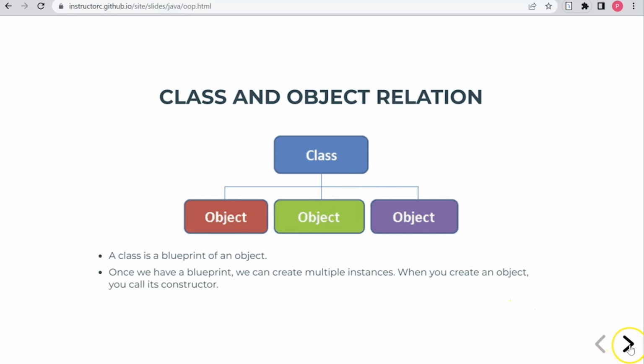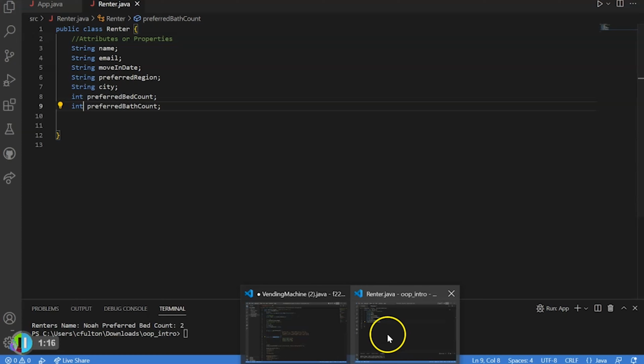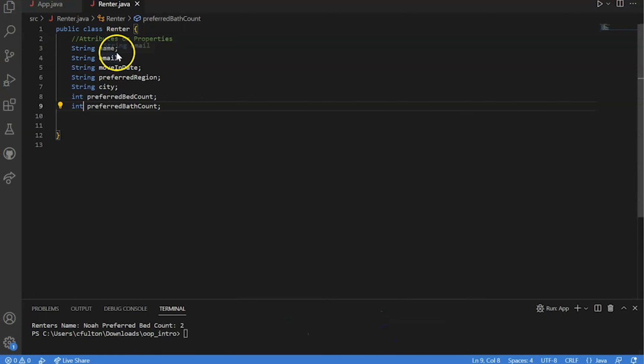What I want to do here is do one more thing in terms of the class structure and discuss something called instance methods, and then do an example of an instance method, and then we'll talk about data encapsulation. If we jump back to our code here, right now we just have a bunch of different properties defined. Let's go ahead and add a method. This is an instance method, or you could consider it a working method. It's going to be a public void.